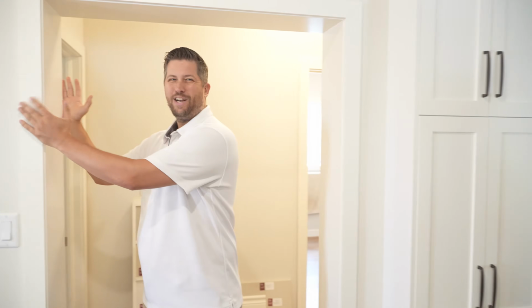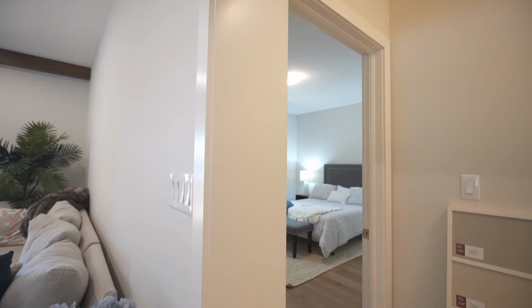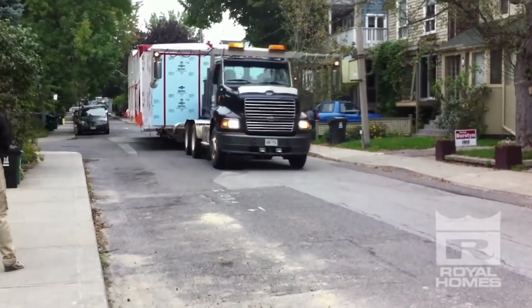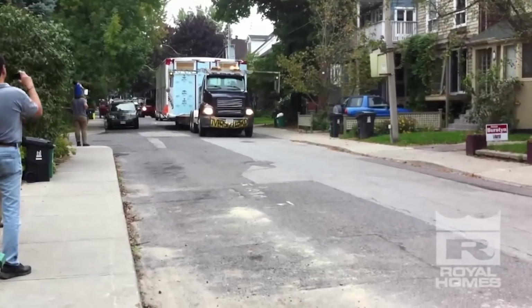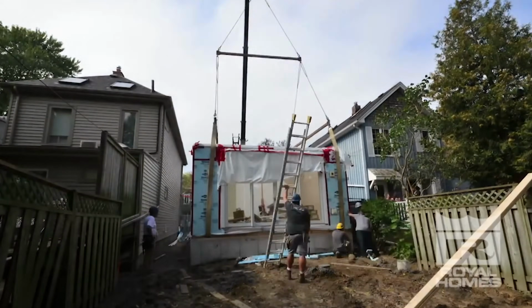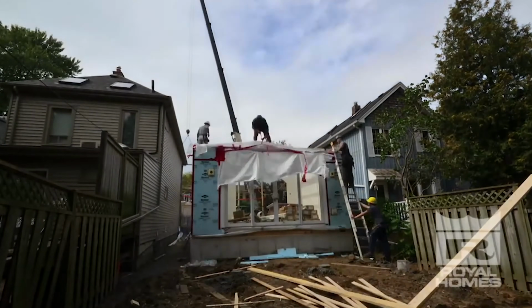And the magic is this wall right here. This wall is about 9 to 11 inches thick. This is what we call our marriage wall. If I strip this away, behind here you'd see 2 sets of 2x4s, and then you'd see a 1-inch air gap. Now the 1-inch air gap is very important. We pick the module up off the truck and place it on the foundation with absolutely massive, expensive straps, because we don't want to drop it, right guys? Then we go back for the second one and put it in its place, and that 1-inch air gap allows those straps to come through and releases the house on your full foundation.